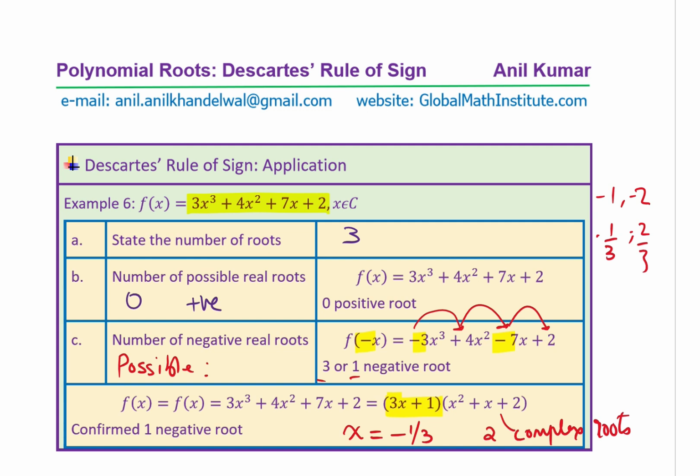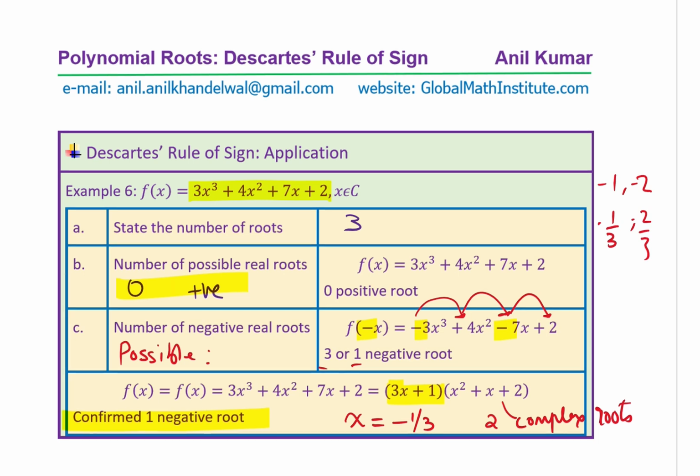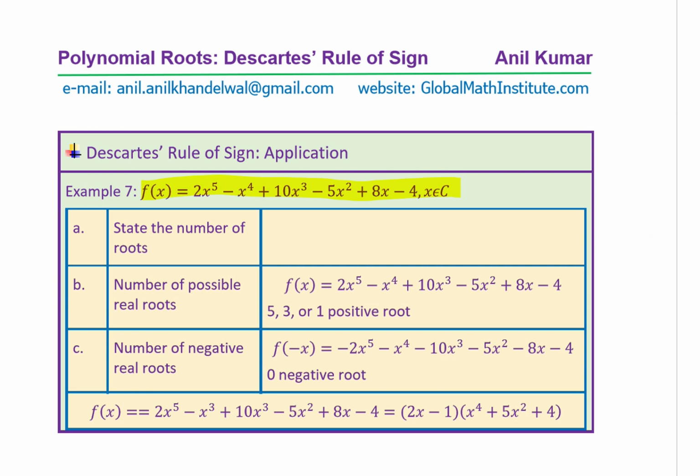Perfect. So for sure, we knew that there are zero positive roots, and therefore we only tried the negative and we got one of them as our answer. Otherwise, this question could have been very difficult. Correct? Here is the last example for you. We have this function which is of order 5. So we are expecting 5 roots in this particular case, a combination of positive, negative and complex roots.